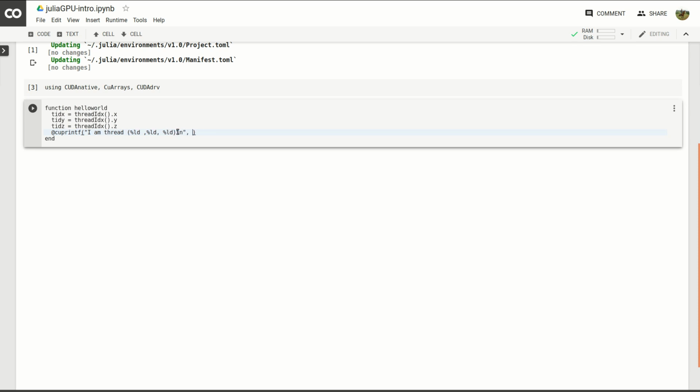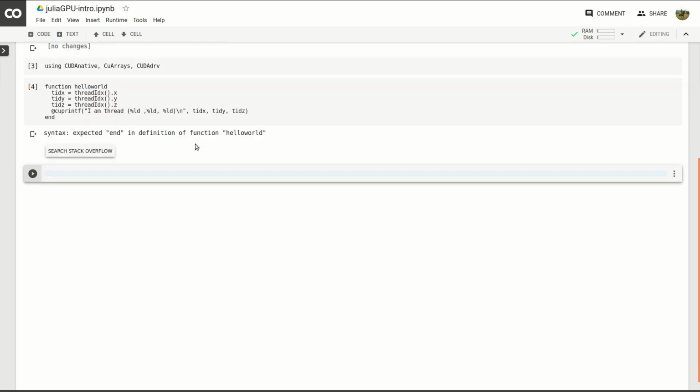Also, always use %ld because %T gives random errors. I don't know why I haven't been able to fix that yet. tidx, tidy, tidz. And that should be the first kernel. By "I haven't been able to fix that yet" I mean it's a known issue, an abnormality of @cuprintf with %T. So let's call the function now.